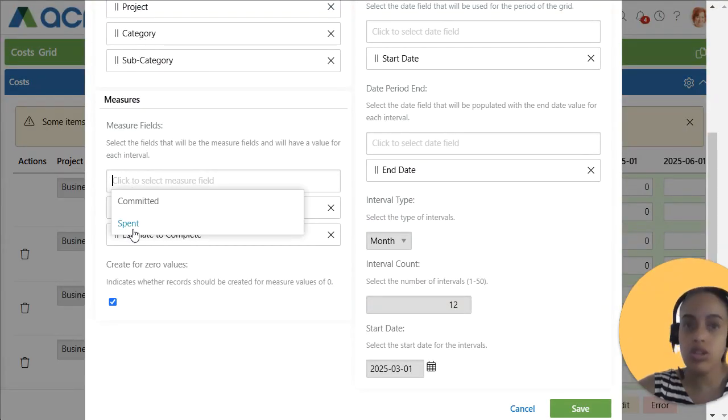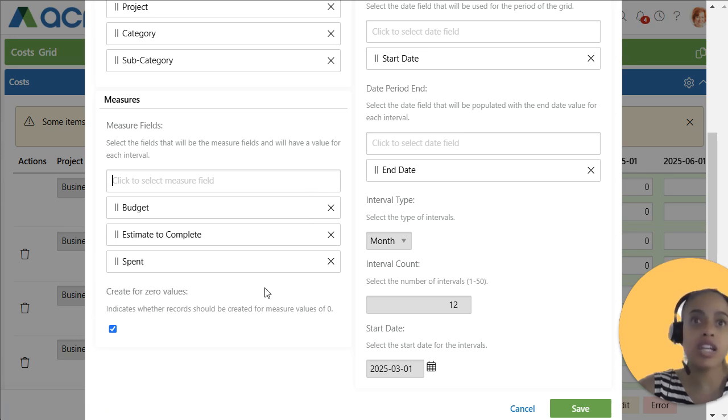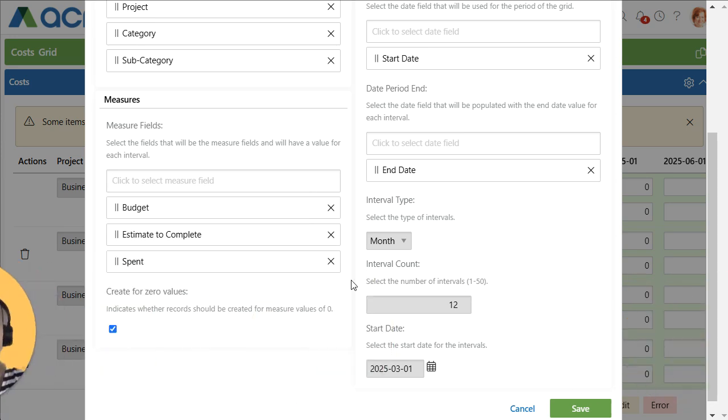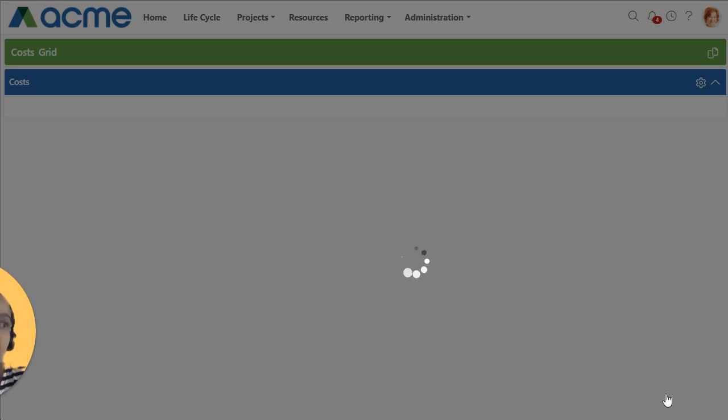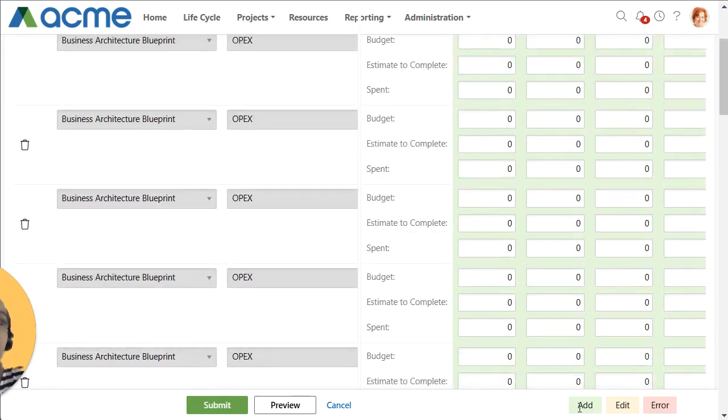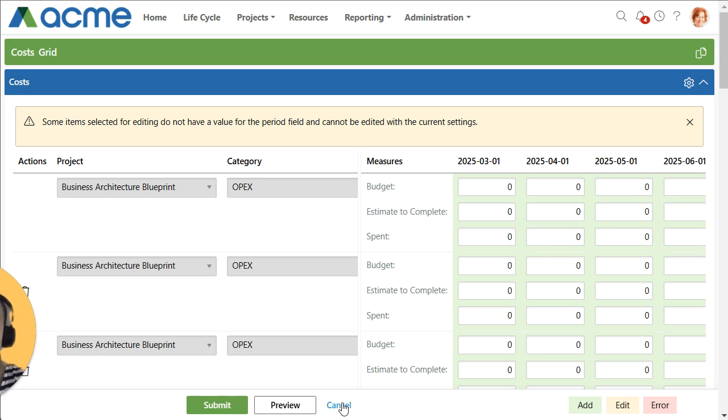So you would go and click include your spend, and once you've got your spend selected, you also see that you've got some handy error messages here that show you when data will be added, when data will be edited, and when there's some form of an error code.